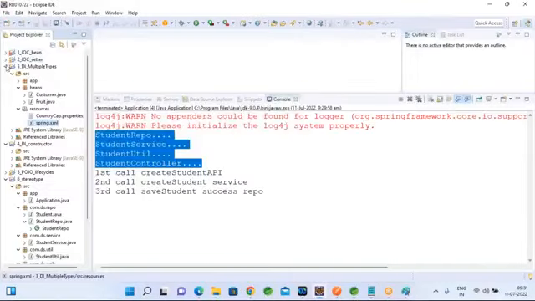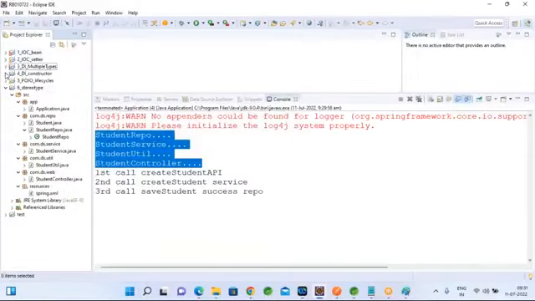So these are the advantages of the stereotypes and the Autowired annotation. There are XML concepts also for this autowiring. For interview sake, we will discuss them in the next session. But we are not going to use that XML based autowiring anywhere. Okay, in the next session we will discuss them.